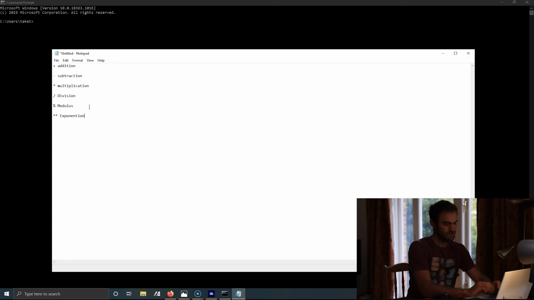This, in effect, will calculate the exponential value of two inputs. So, as a brief example, 3 to the power of 4 would equal 81. And finally, a floor division will give you the integer result of a division. So, as a brief example, 5 divided by 2, and using the floor operator, would equal 2. This is useful when you want to just return an integer number from a division.